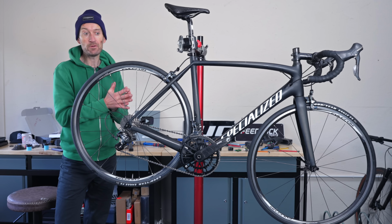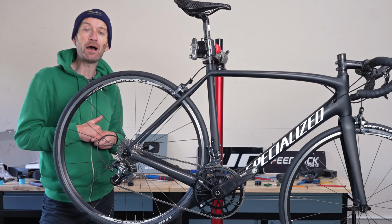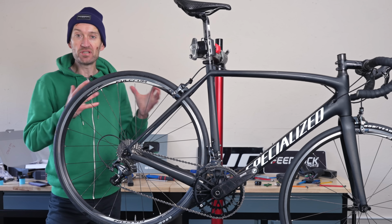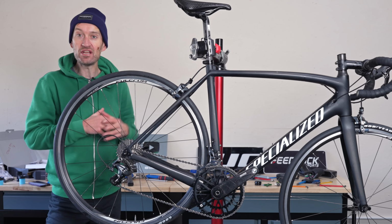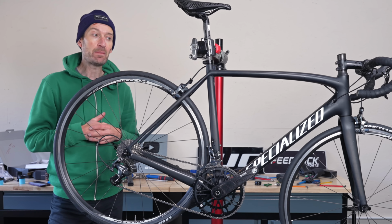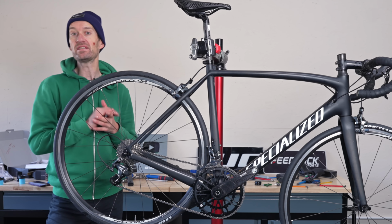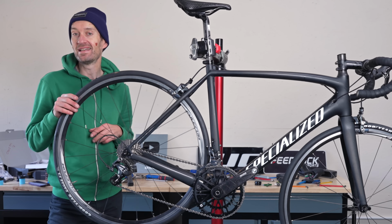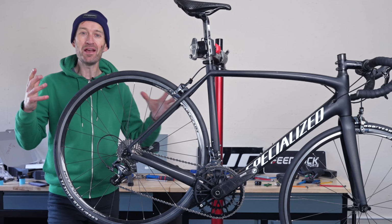And in the next episode, we'll see how fast the bike is around my test loop. We'll do some time testing in this configuration with the new drivetrain and new tyres, and see how much performance we can extract from it with some key upgrades like wheels, narrow handlebars and other accessories. So loads to look forward to.